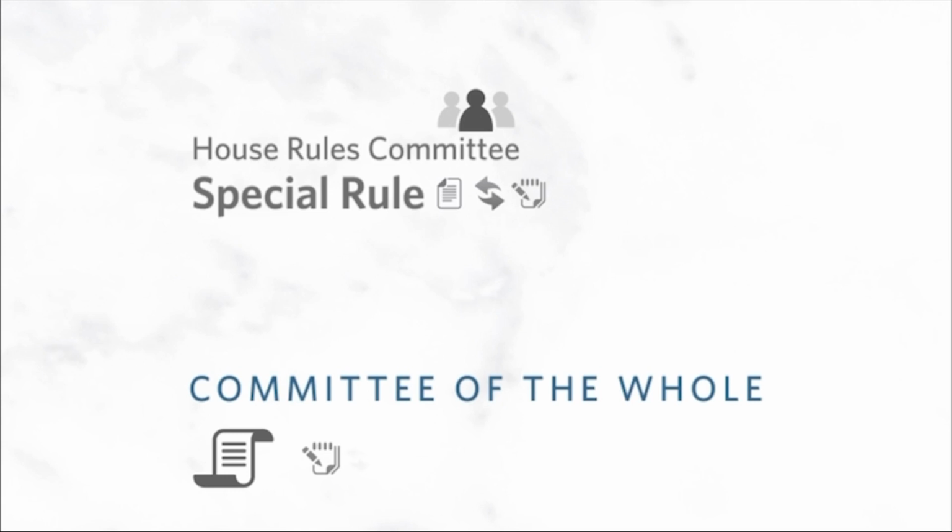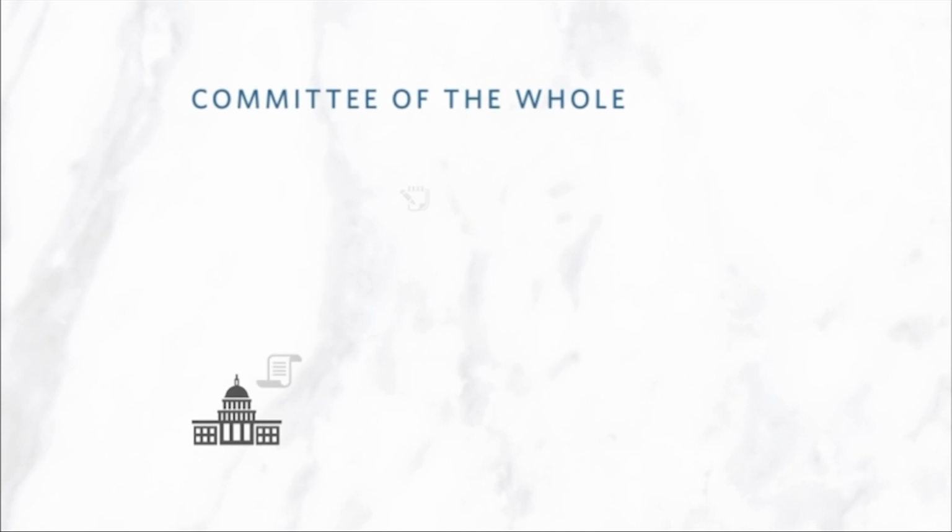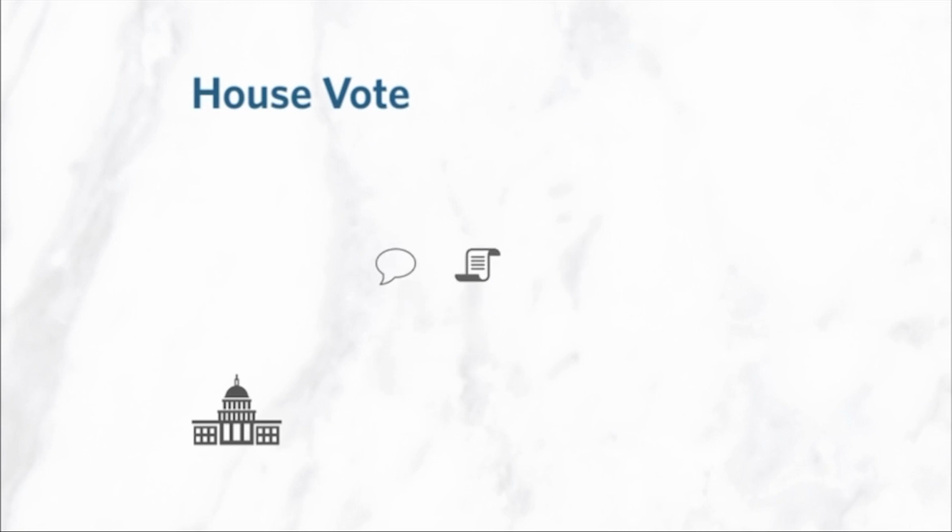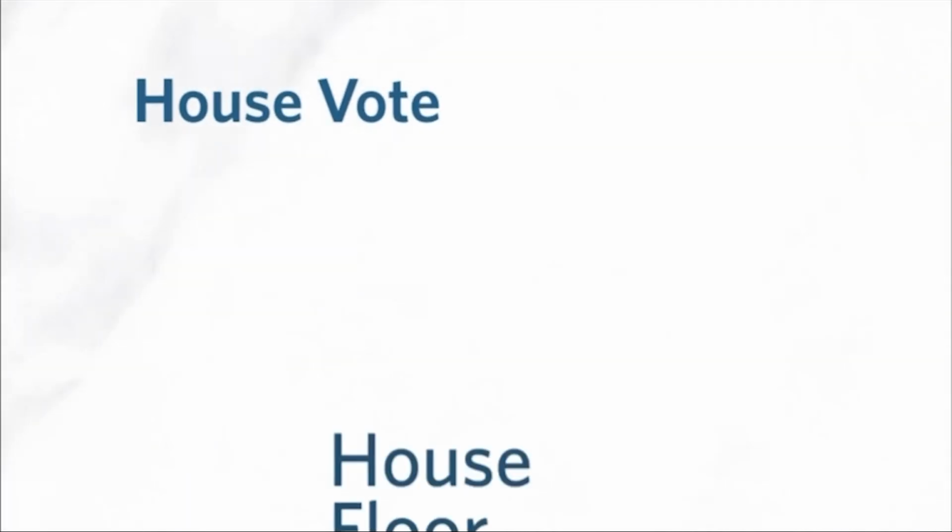After any amendments are offered and debated, members vote on approval, and each amendment requires a simple majority to be agreed to. After the amendment process is complete, the Committee of the Whole rises and reports to the full House any recommended amendments, which are then usually approved by the House by voice vote. Just prior to voting on final passage, members typically will briefly debate and then vote on a motion to recommit, which allows the minority party to effectively propose its own amendment. In the House, some votes are taken by voice, but many votes are taken by electronic device, a method that records the individual position of each member who voted.